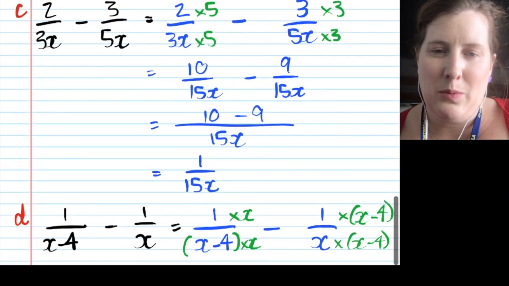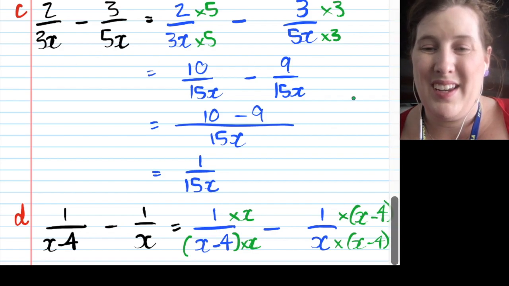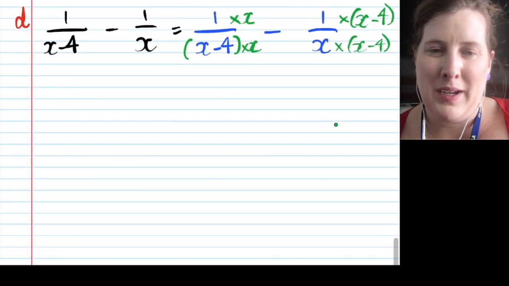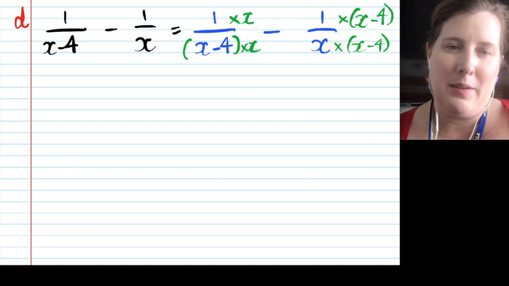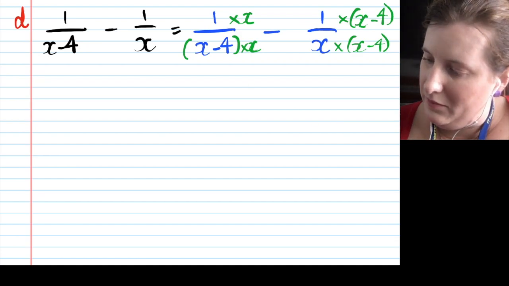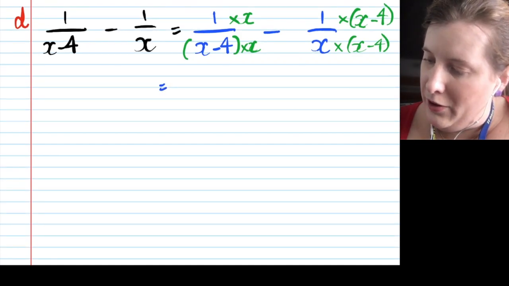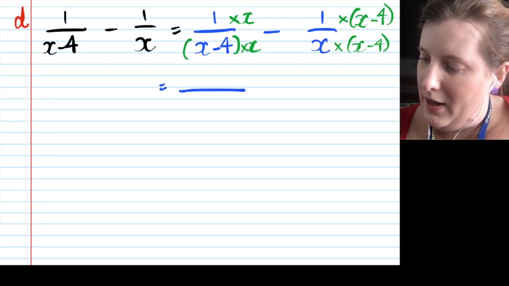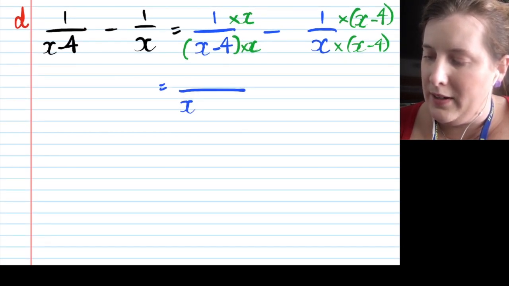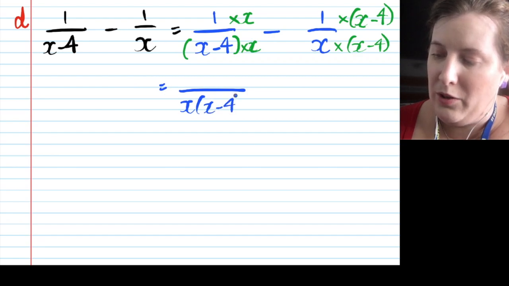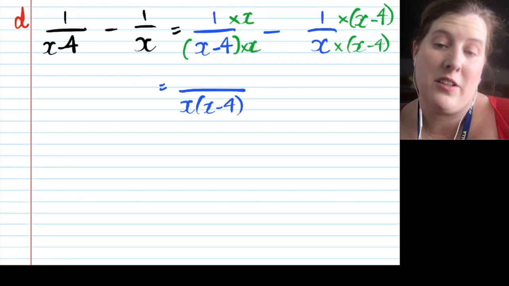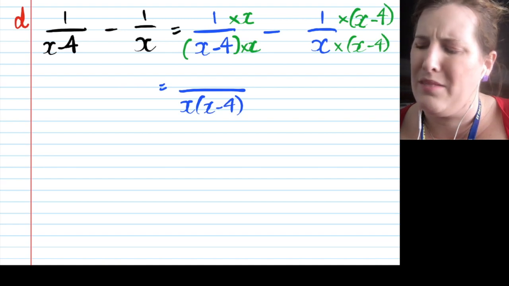So just like with this one, we kind of ended up multiplying them by each other, well, without the x's. This one, we're going to multiply them by each other. Let's see what we get. Well, we've got on the bottom, x take 4 times x. Well, that's the same as x out the front of x take 4. I'm just rearranging it. I like to have just my x's on their own out the front of the brackets instead of after. It doesn't matter though.